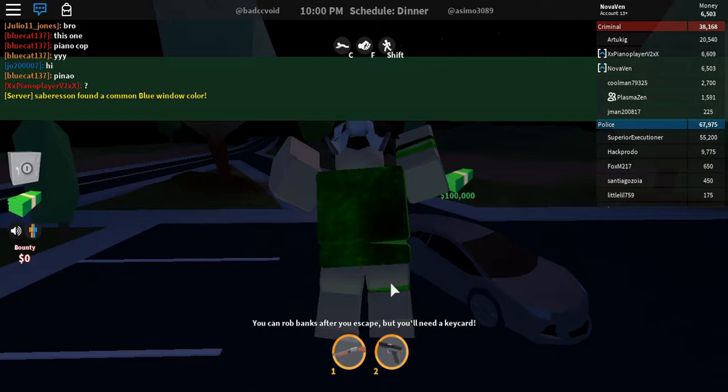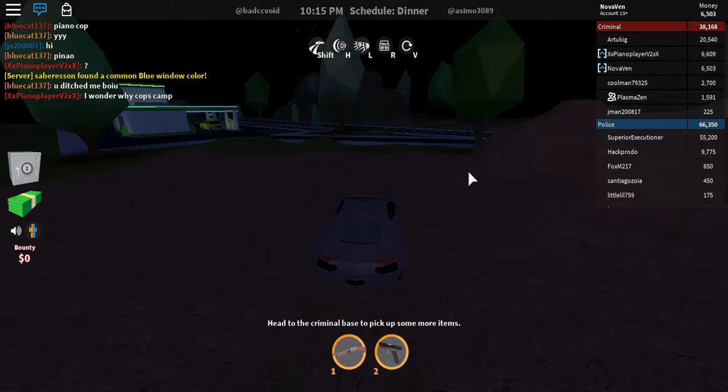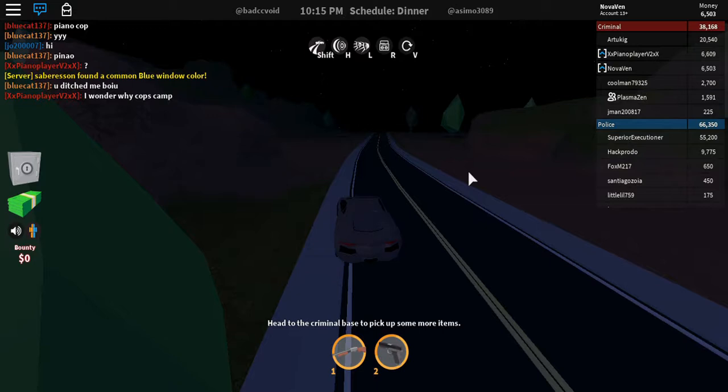I'm not going to buy money, firm. So, that's that. And I'm going to wait for Plasma. I think he's going to come. Nope, he ain't. So I'm going to go here. And go over to the bank.